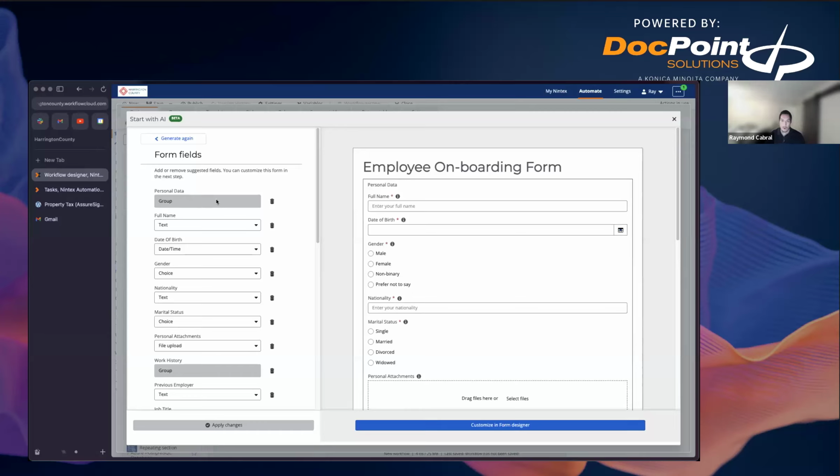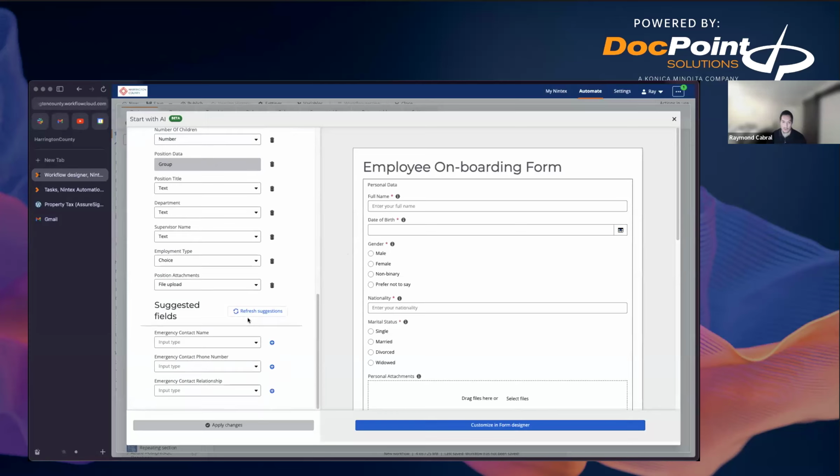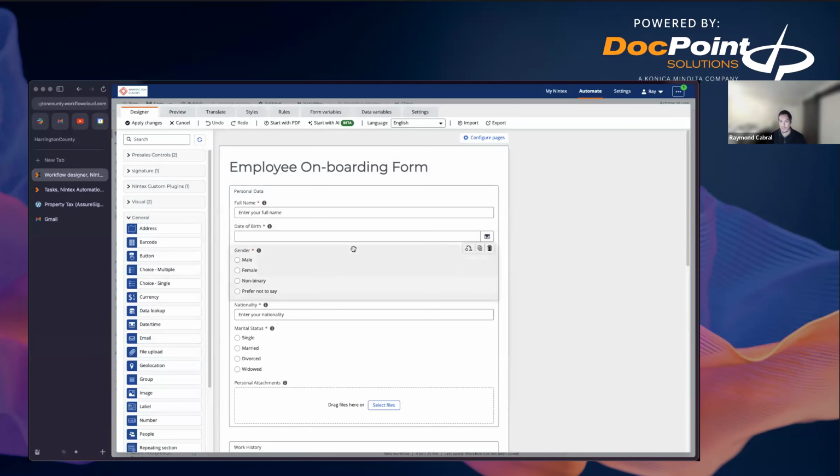Over on the left, you can delete any of the content that it creates. And there's also suggestions down at the bottom. So if there's anything that's not in your prompt, it will offer up a suggestion and allow you to add that to the composer. From there, you can then transition to the builder and correct anything or continue to modify it. Now, in the way of translations, there is multi-language support as part of this product.